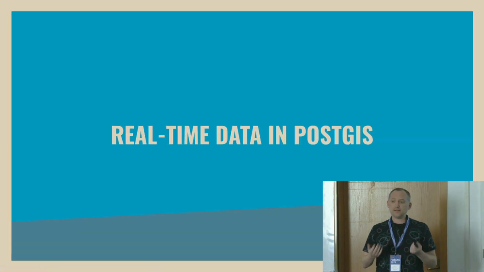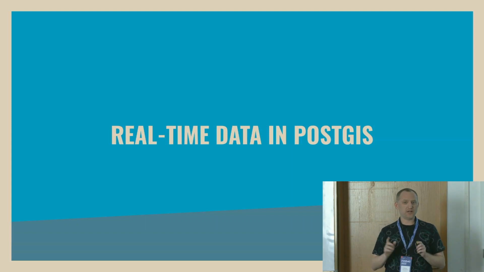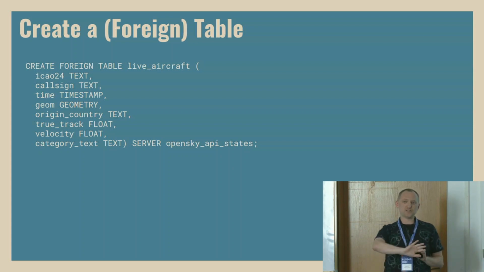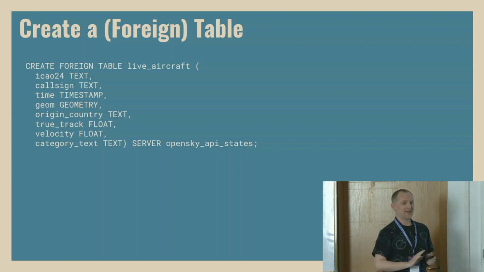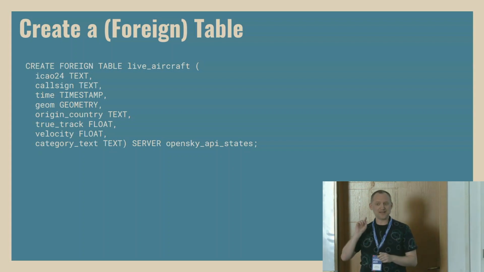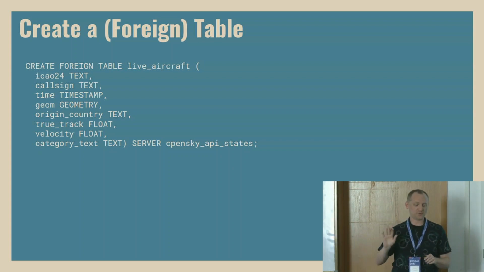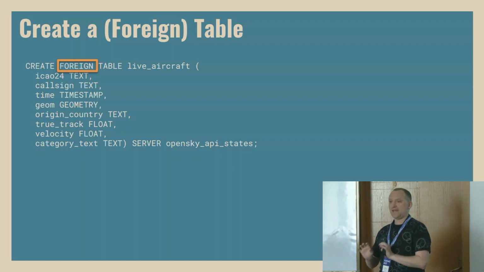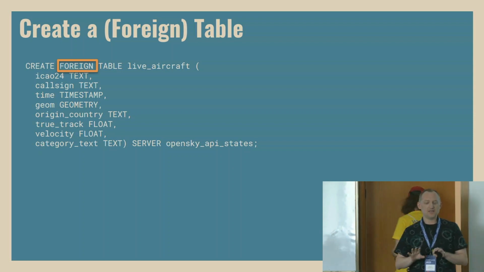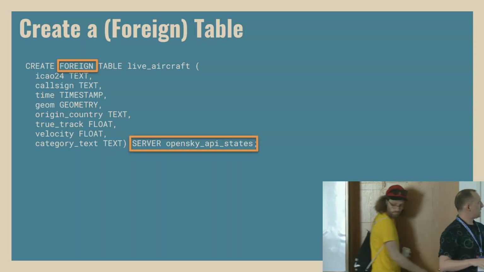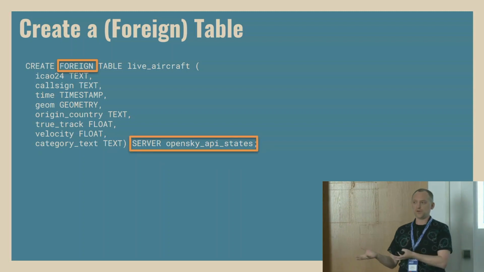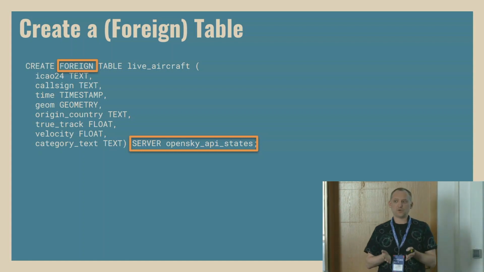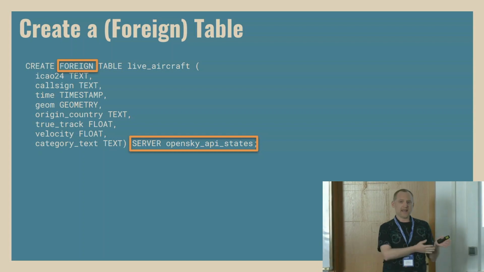Okay, so now let's get this data into PostGIS. And we're going to do this in an interesting way. We're going to do this in a real-time fashion. The first thing we're going to do is create a new table. So just ignore the one I already showed you, and think about this new one here. There's an interesting difference between this table and a normal PostGIS table, and that's that this one is a foreign table. When you create a foreign table, you do not put any data in the database. Instead, when you query this table, you actually go to an external data source, pull the data in, and then expose it as though there were data in the database. And of course, what is our external source? It's that endpoint that I just showed you.